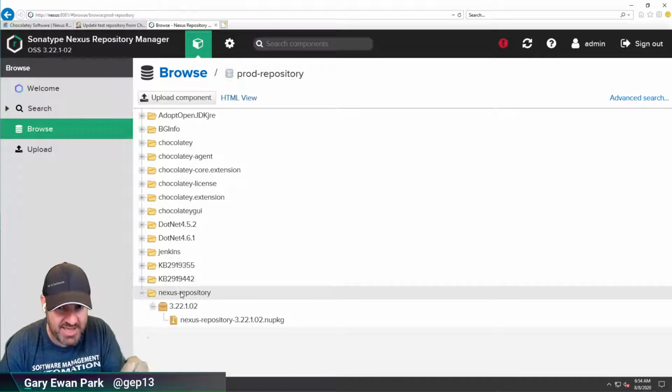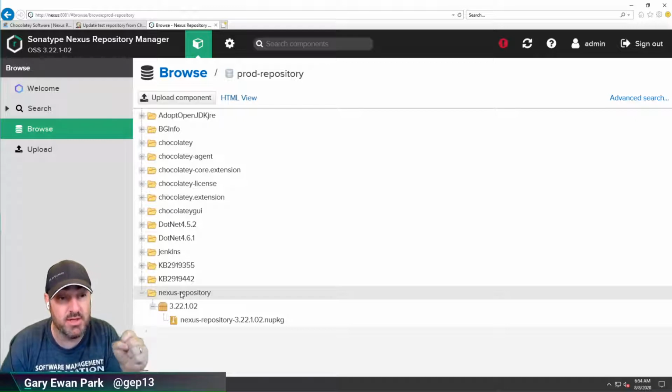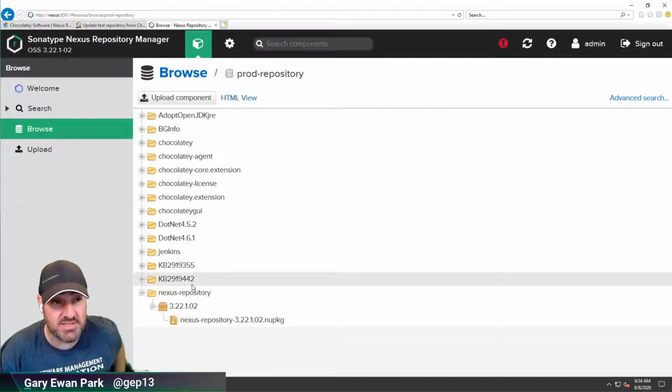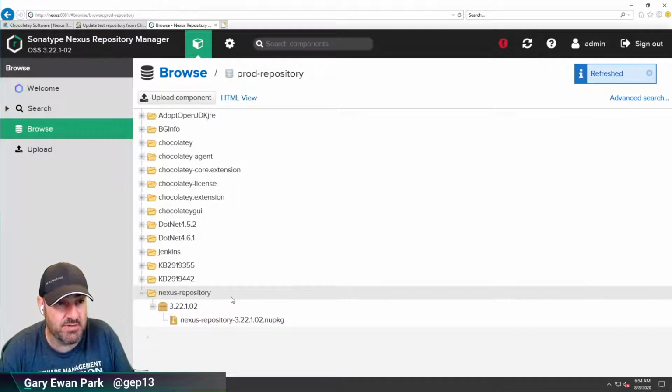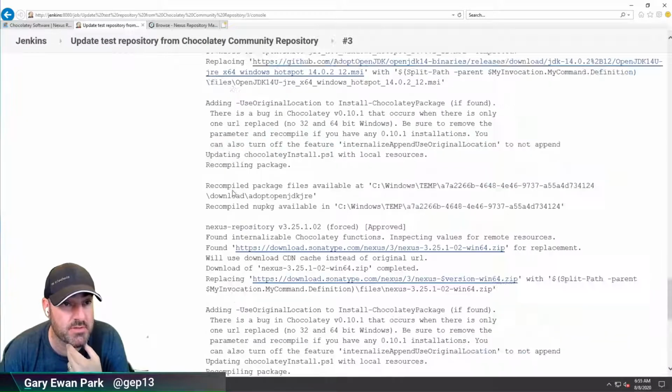It's literally going to take those packages from the test repository that we've just brought down from chocolatey.org, and it's going to put them into our production repository straight away. Okay, and all of our Chocolatey clients that are configured to look at the production repository will have access to them immediately.